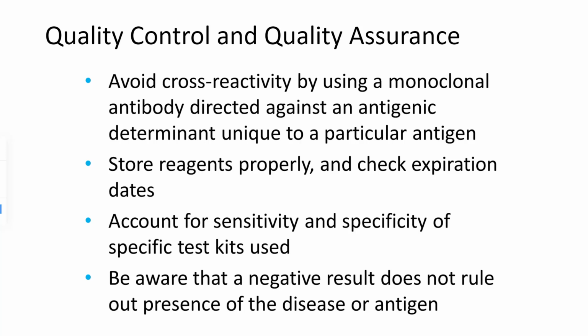Quality control and quality assurance: you want to avoid cross-reactivity by using a monoclonal antibody directed against an antigenic determinant unique to a particular antigen. So that's a lot of terms there. Monoclonal antibody means that it is a very specific antibody that is designed to recognize a very specific antigen.